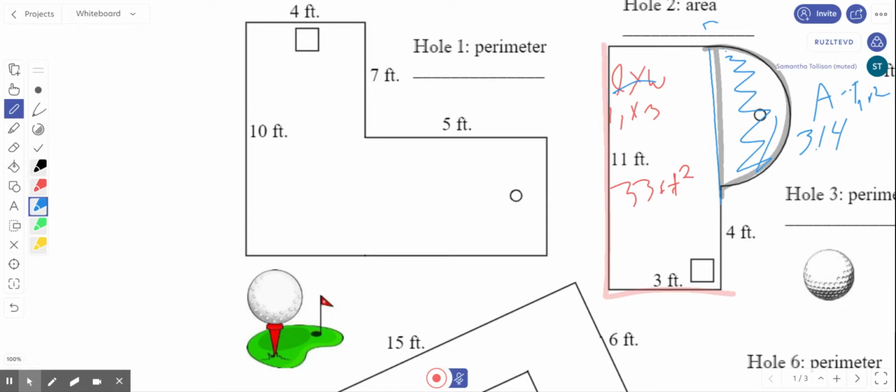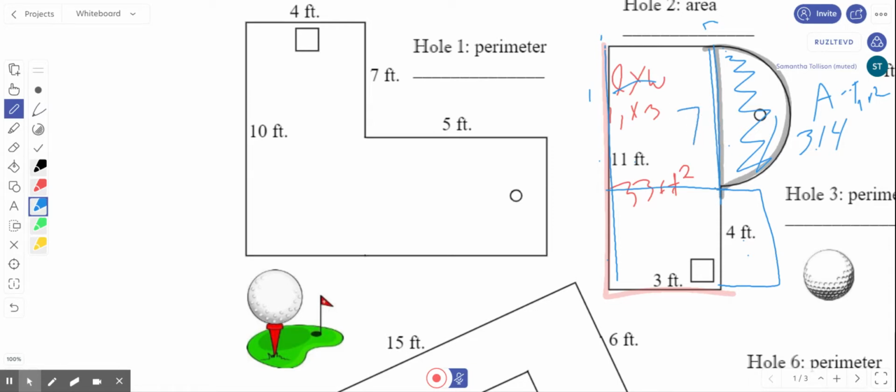So now I need to look for parallels. Well, if I continue on, I know that this 4 feet right here is not included in this, but if I look at this parallel, this 11 is included, part of it is included in this. So what I can do is subtract the 4 from the entire length of 11 to get the diameter here of 7.